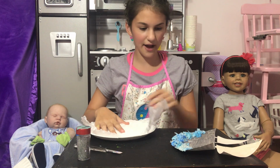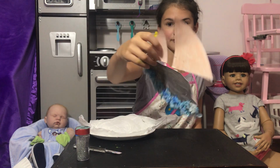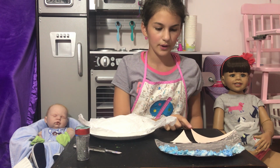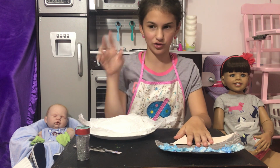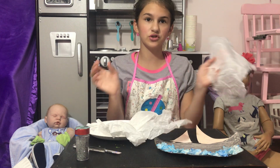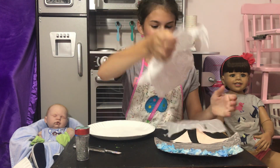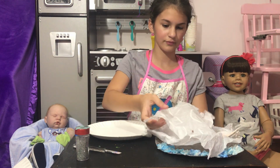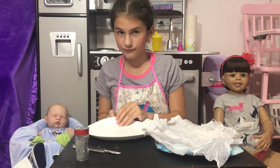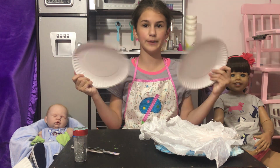So, hold this up. So here's the craft. What's the back look like? Okay, so you could use craft sticks. That's what I used for this. I didn't have any this time because I did this on Easter. I just recently got the craft sticks. So for this, you will need tissue paper, paper towels, tissues, just tear them apart, or toilet paper. I don't go buy tissue paper. I save things that I think are going to be crafty. Whenever I buy clothing and they fold my nice clothing up with tissue paper, I save the tissue paper. So yeah, tissue paper, two paper plates.